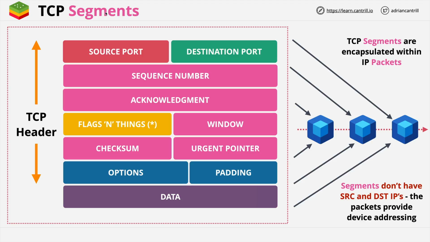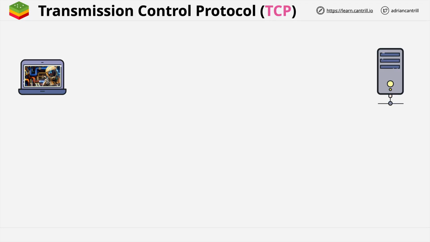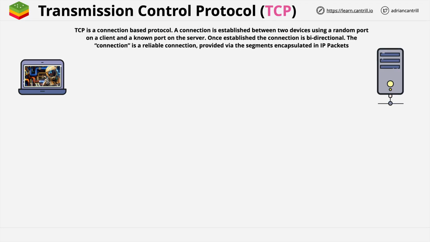Now that you know the structure of a segment, let's take a look at how it's used within TCP. Let's take a few minutes to look at the architecture of TCP. TCP, like IP, is used to allow communications between two devices. Let's assume a laptop and a game server. TCP is connection-based, so it provides a connection architecture between two devices, and let's refer to these as the client and the server. Once established, the connection provides what's seen as a reliable communication channel between the client and the server, which is used to exchange data.